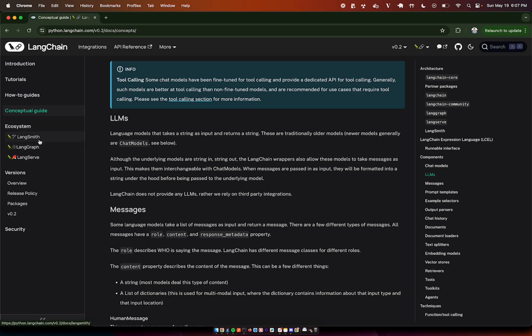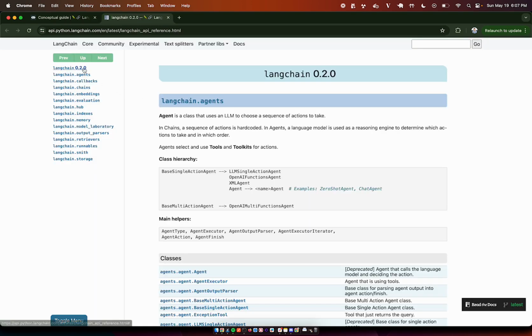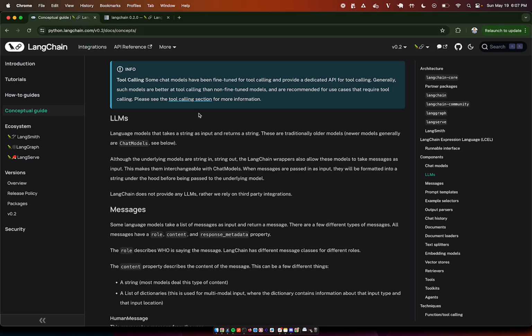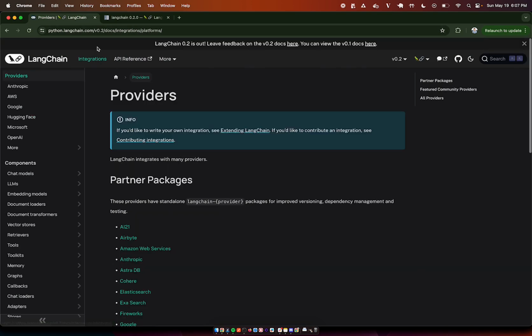I won't go into too much detail there, but you can read more about the other frameworks and pieces that LangChain provides. And then our API references are still in the top bar, and we've made an effort to lean on them more throughout the code base to reduce the amount of outdated examples around the docs. They have different sections for the different LangChain packages, as well as partner libraries too. Integrations are still in their normal spot as well, and you can get a deeper dive into different modules and different integrations for third parties that integrate with LangChain.